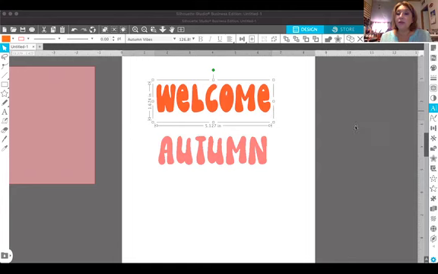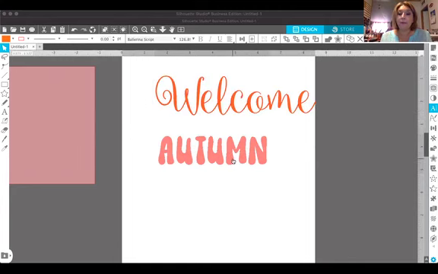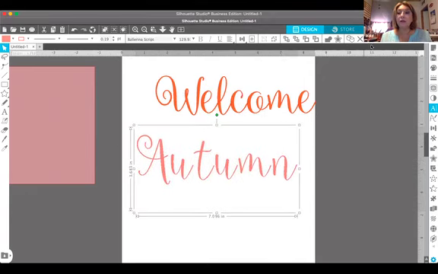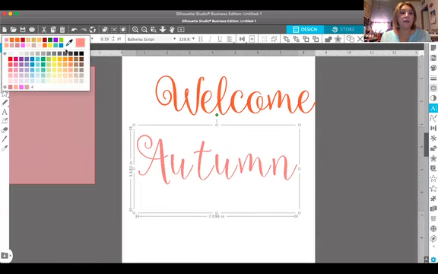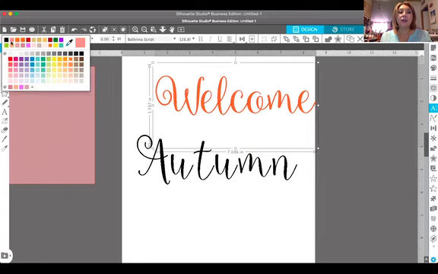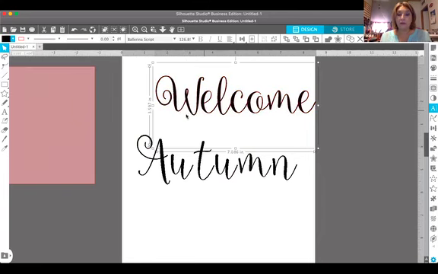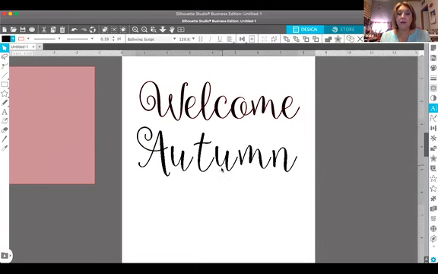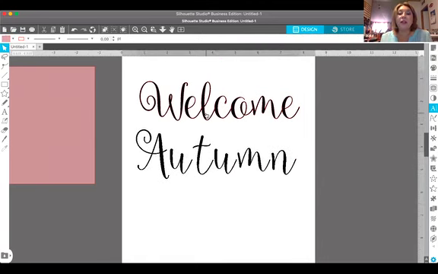Let's see. So if you can see, let me just change these all to black. That might help. You can see how thin these fonts are right here.